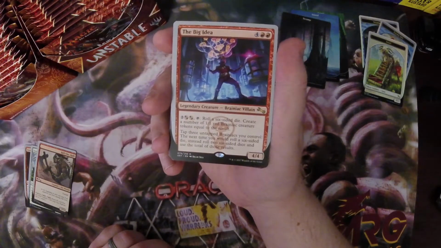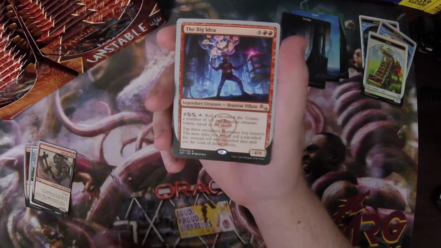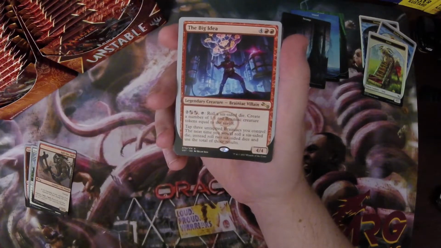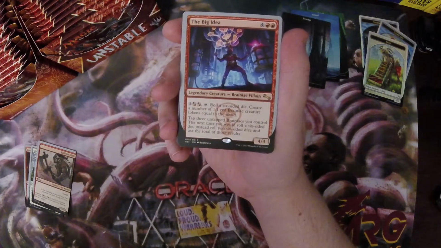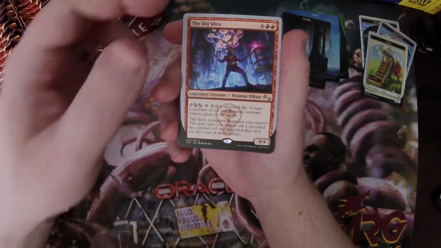You can pay 2 and 2 hybrid mana, that's red or black, and tap it to roll a six-sided die and create a number of 1/1 red Brainiac creature tokens equal to that result. Then its other ability is tap three untapped Brainiacs you control. The next time you would roll a six-sided die, instead roll two six-sided dice.